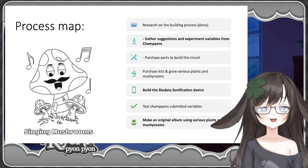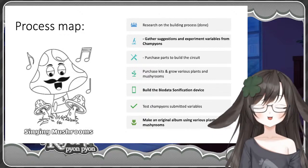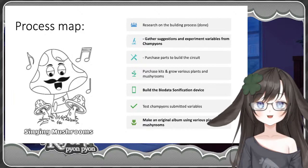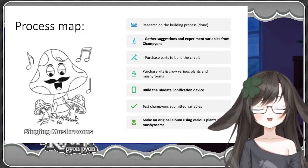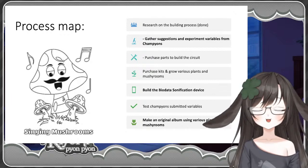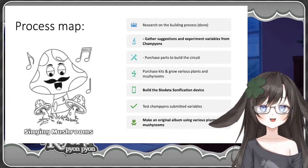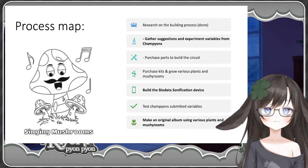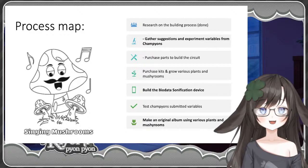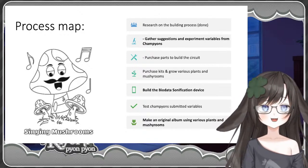So if any of you guys are interested, you can let me know, and I'll definitely do it for you. I want to gather as much data as I can for this, so we can build a really good picture of exactly how this all works, because it's quite interesting, the idea that we can get a good insight into how plants talk.